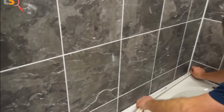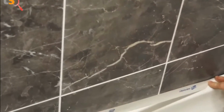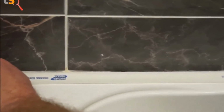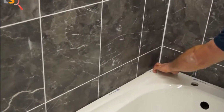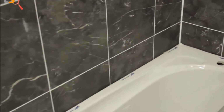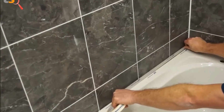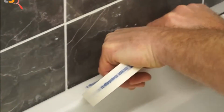So what we do is we just run some low-tack tape on the edge of the bath, probably about 2 or 3 mil away from the tile line. We'll run this right the way through, like so, and just cut that off. And do exactly the same at, let's say, the tap end. Place that on to the bath like so, and then again, run that about 2 or 3 mil above the bath all the way along like that, and run that right the way through like so.